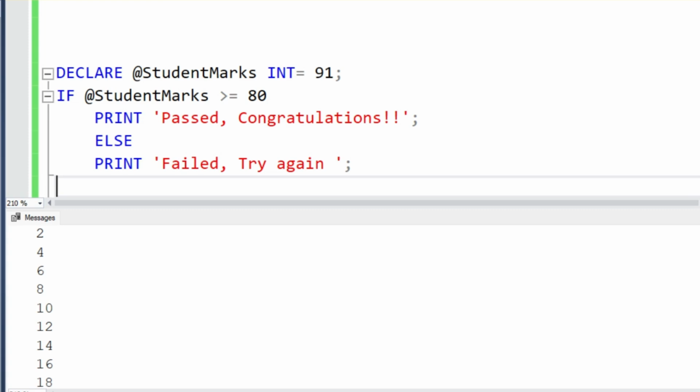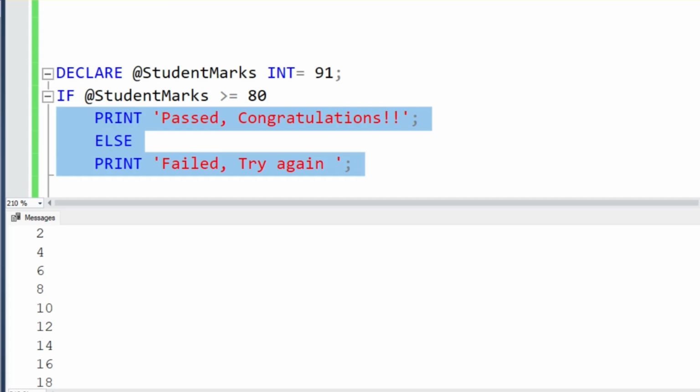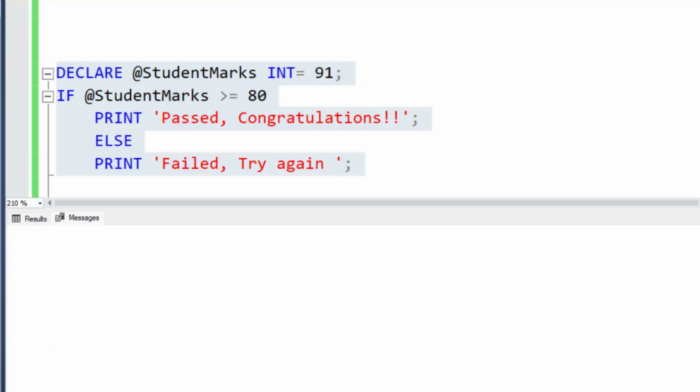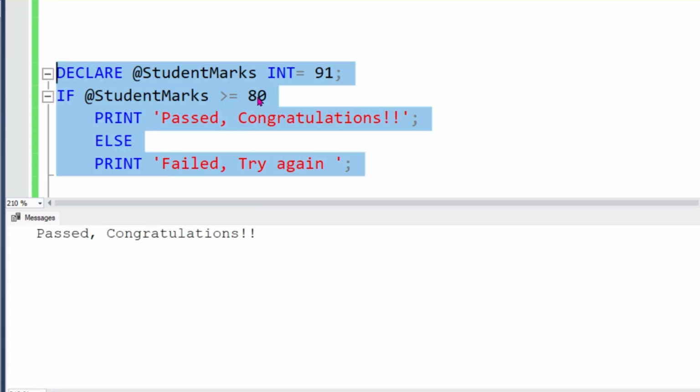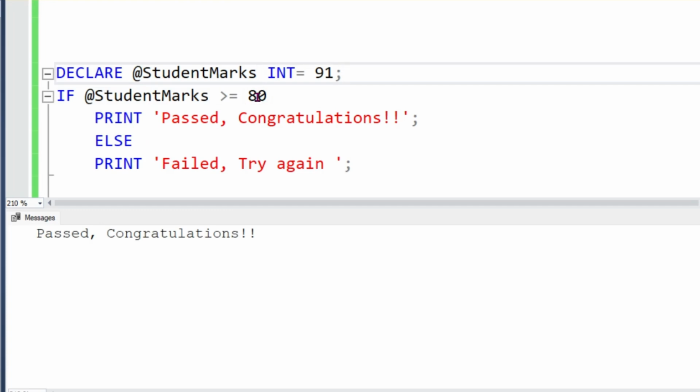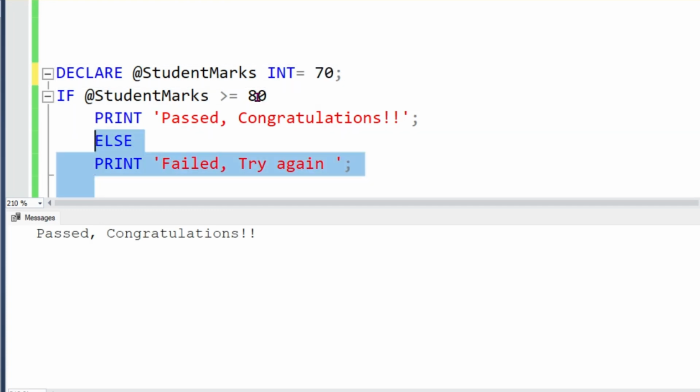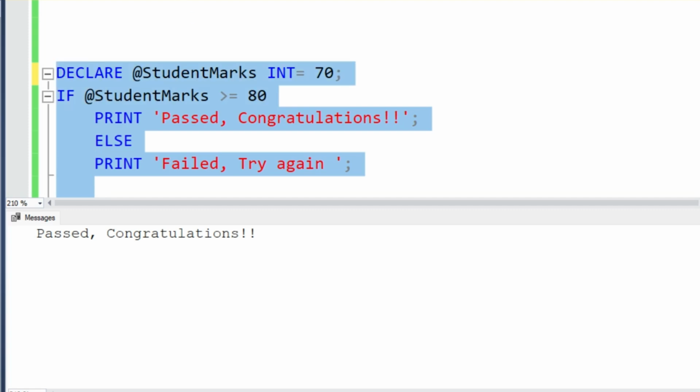So this is our if example that we are going to execute here. When you select and execute, since the mark is 91, it should print "Passed, congratulations," which is correct. If the mark is, let's say, 70, the student should fail, and it should print "try again."